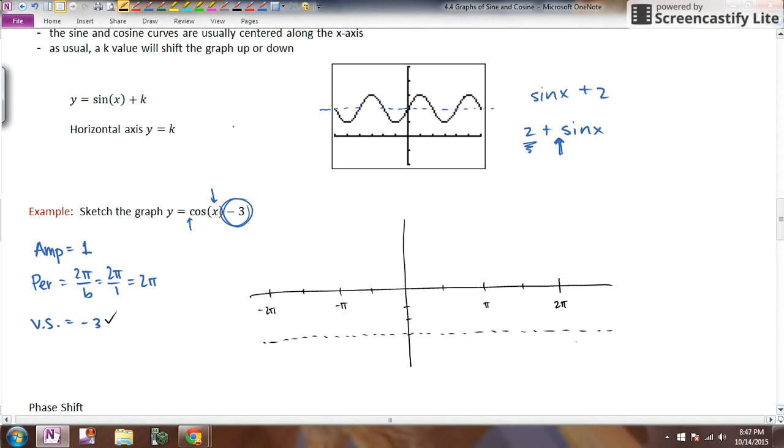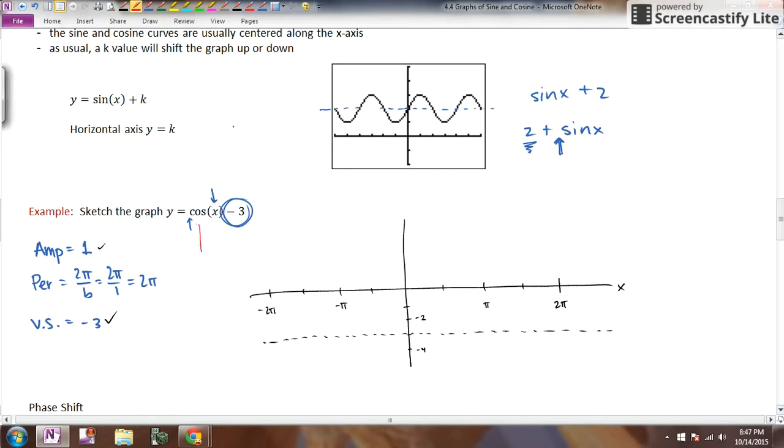So there it is. Some people like to put their 2 pi and pi all on there, and that's fine too. But I like to put it on the actual x-axis and show that this thing is down 3 units. Now remember, your amplitude is how tall your graph gets, but it's not from the origin anymore. In this case, it's actually from the midline. So the highest the graph will get is right here at -2, and the lowest it'll get is right here at -4. Now, I've also in the past used dashed lines there to remind myself the graph lives between those lines, but you don't have to. But you might see later on that when these get a little crazy, that might be an okay idea. Well, now I'm ready to go. I've marked everything. I know where to start.